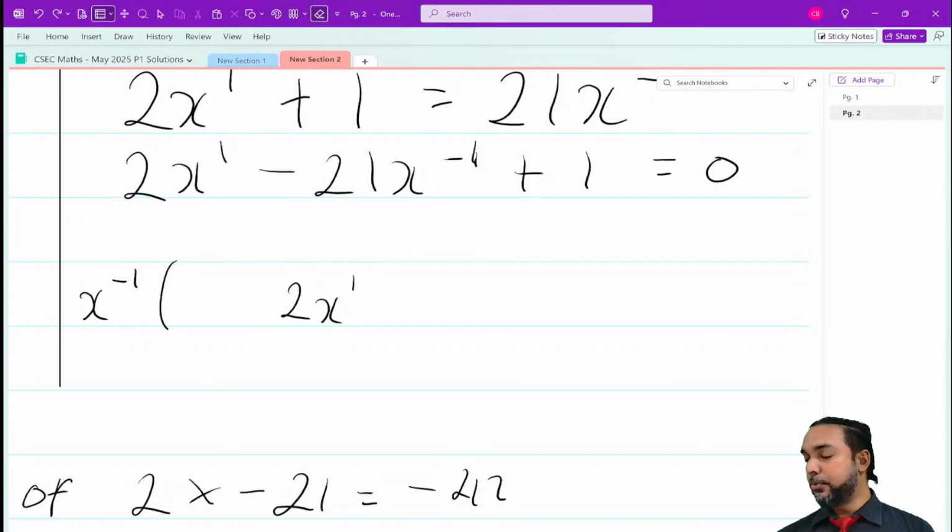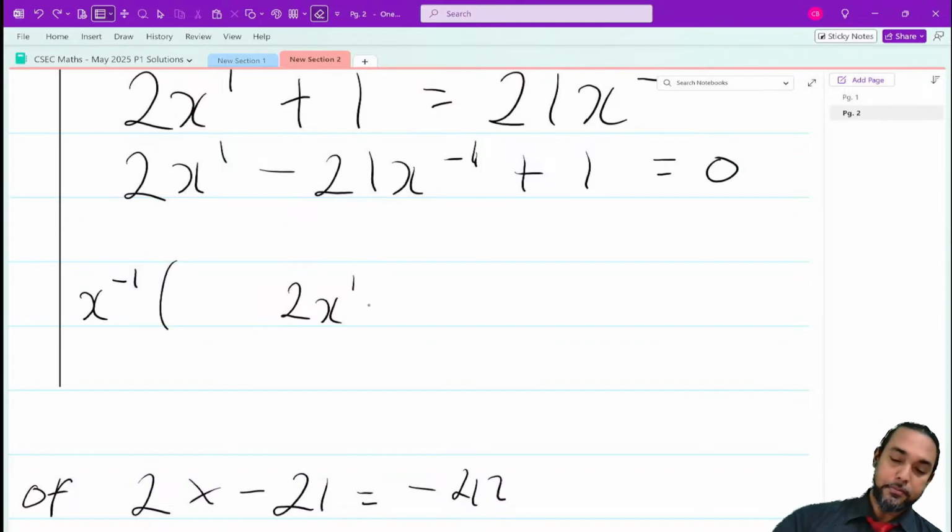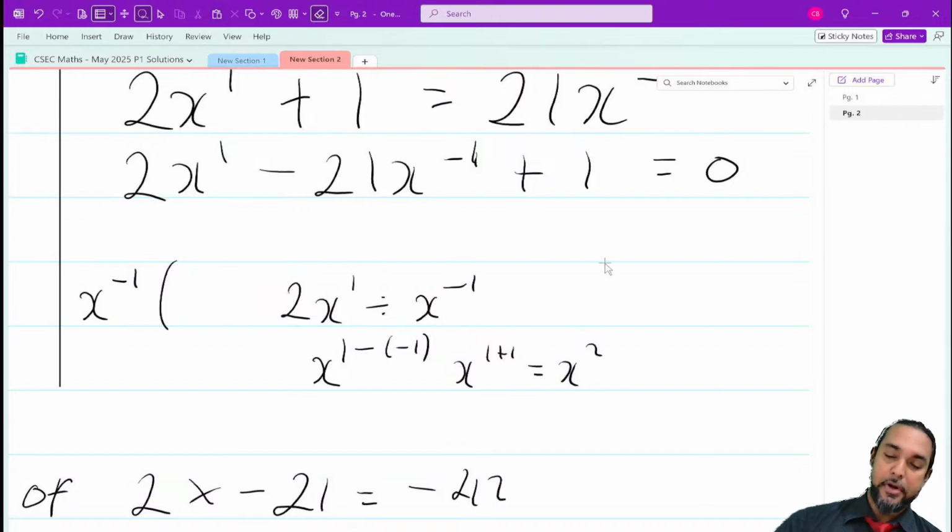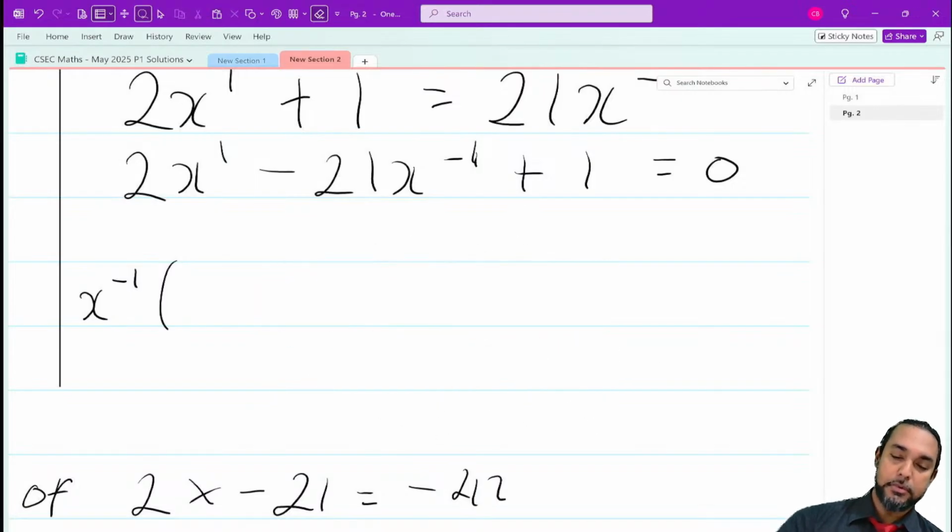So yeah, I know when the coefficient of x squared is other than 1 for a quadratic, to complete the square, the convention is that you factor out the coefficient of x squared from the entire expression, right? So it's similar in that particular respect. If we divide by x minus 1, laws of indices say what? When we're dividing and we have the same base, what do we do with the powers? We have to subtract. And when you minus minus 1, it becomes plus 1, and 1 plus 1 gives us 2.